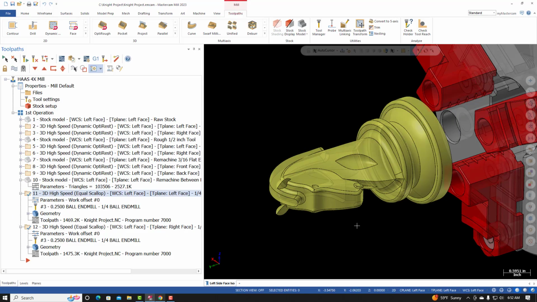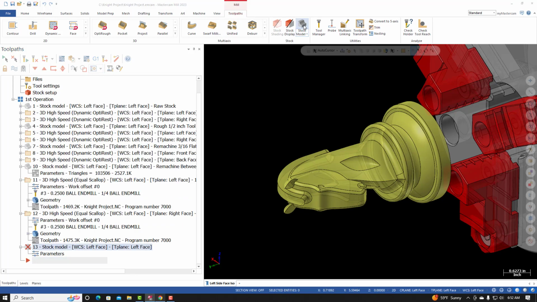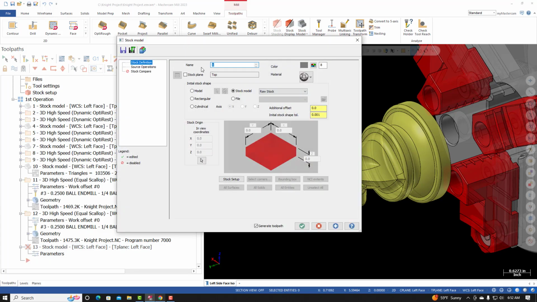I'm going to create a stock model that reflects what these two toolpaths have done. So with the insertion arrow at the very end of the toolpath group, I'll go to toolpaths, stock model. I'll call this semi-finish, 1/4 inch.